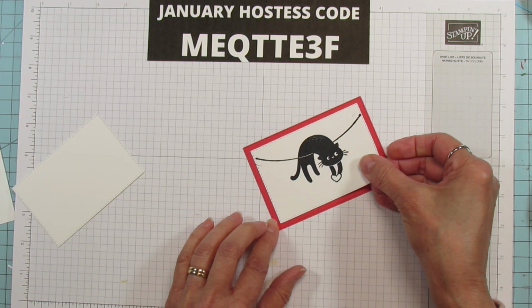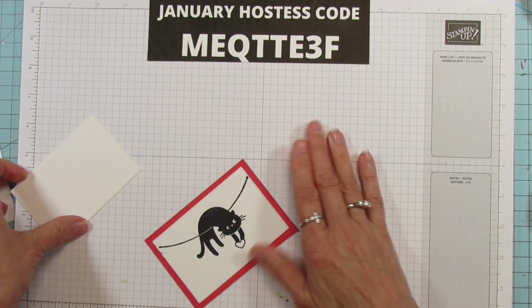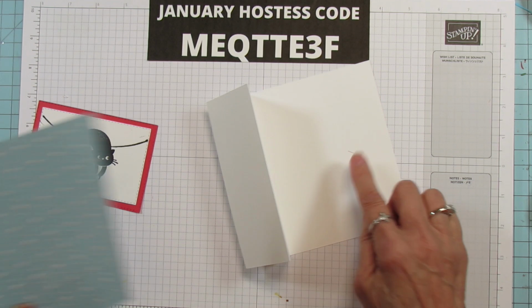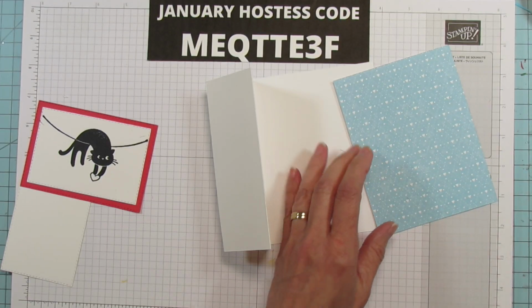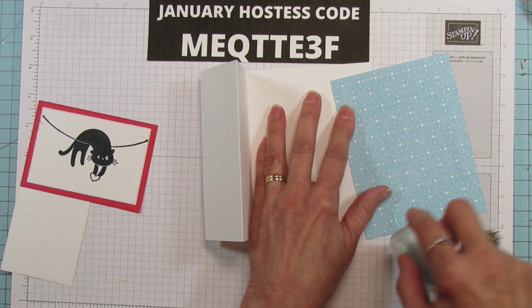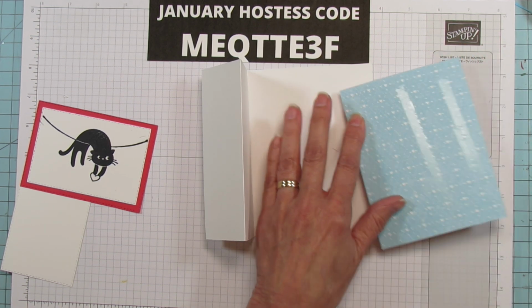Place that in the center. And then we're going to go ahead and mat this piece. So I'm going to mat the inside. I need to use my regular seal on this part. I don't need the Seal Plus when matting these things.